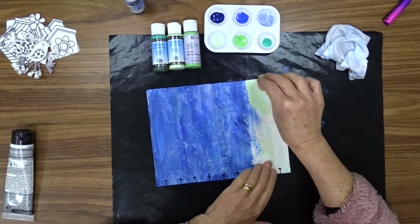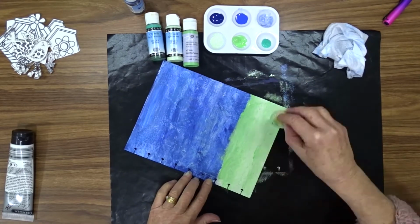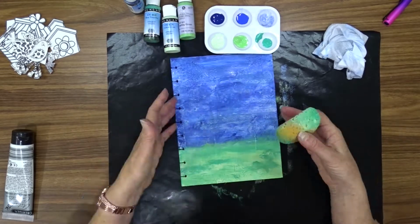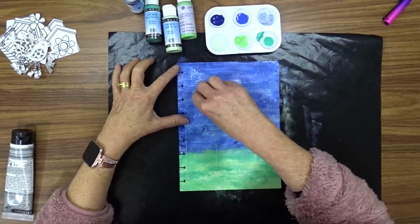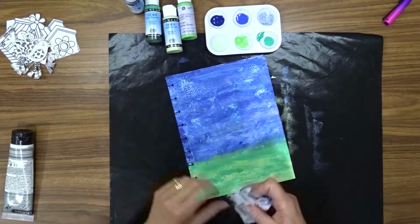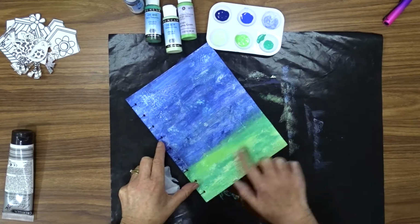I use the same technique to apply some greens to the bottom third of the page. I use chiffon green, which is a very pale green, a deep turquoise and a spring green. I wiped a bit of the paint off of the high textured parts of the background.